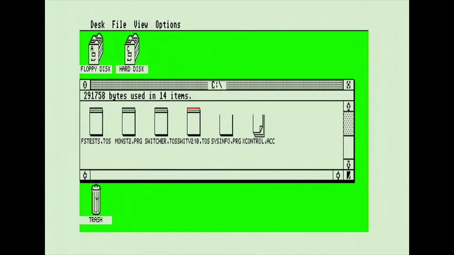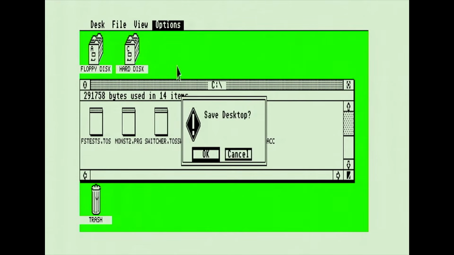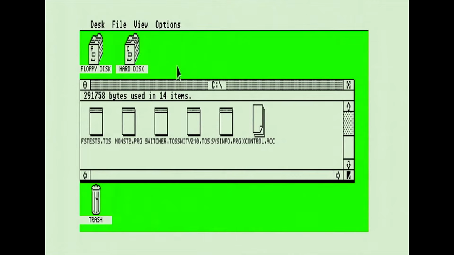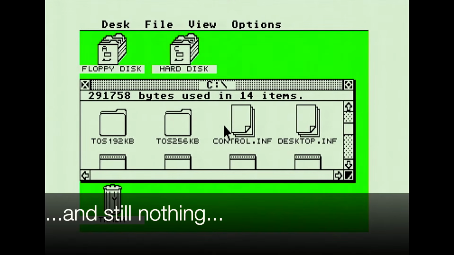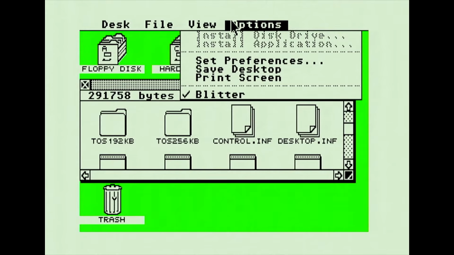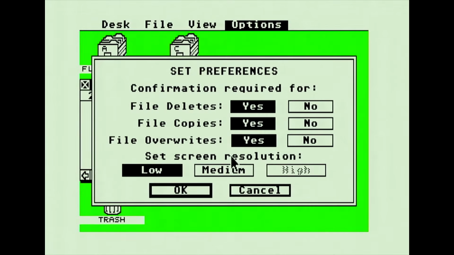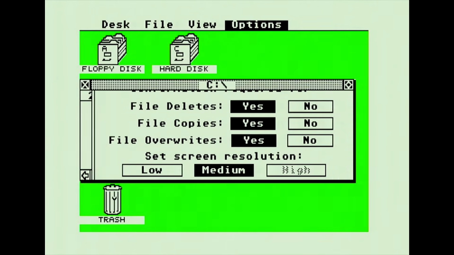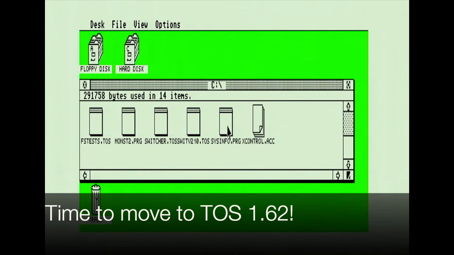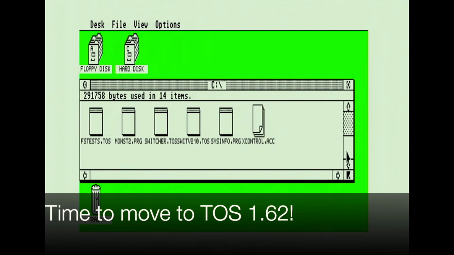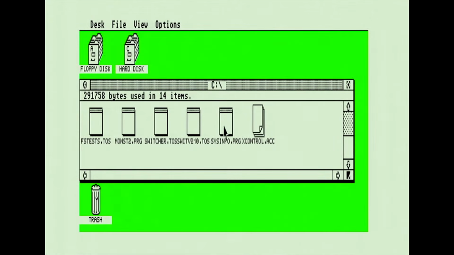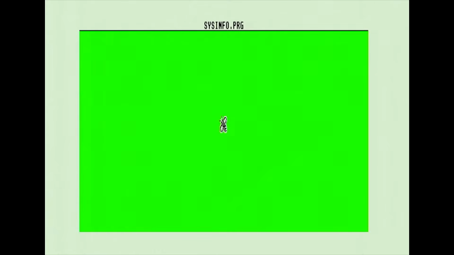Atari quickly issued TOS 1.62 as a bug fix in 1990, mainly to fix the resolution snafu. Aside from patching the memory lapse, TOS 1.62 didn't add much else. It's basically 1.06 with a bit more polish and slightly fewer opportunities to pull your hair out. In summary, the STE era of TOS was an incremental step. Support for the new hardware, a move to a bigger 256 kilobytes of ROM at a new memory address, and a squashed bug or two. Nothing revolutionary yet, but bigger changes were on the horizon.